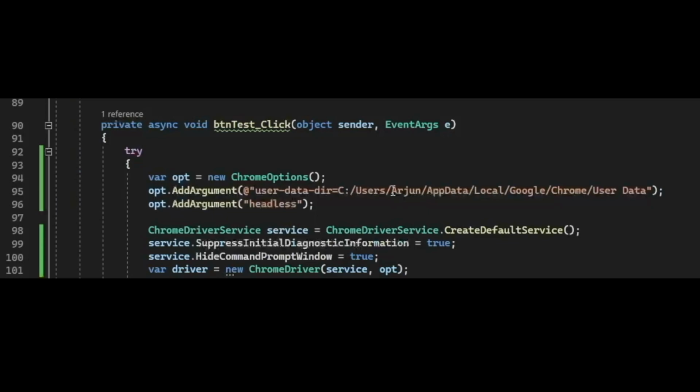So that changes the structure of the document and your XPath may stop working. So it is important that you write this piece of code, which will of course vary with your account name in your local computer. But it is important that you put this line of code so that it makes it feel that you are opening the Chrome and not this automation tool opening a new fresh instance of Chrome.